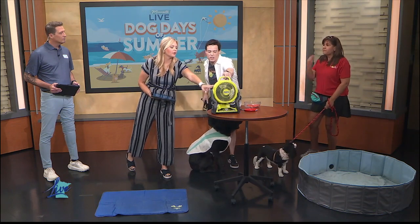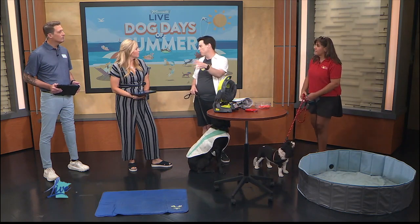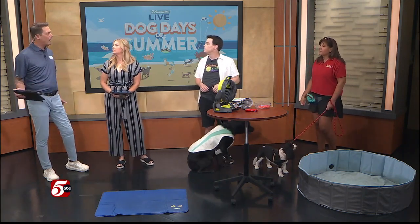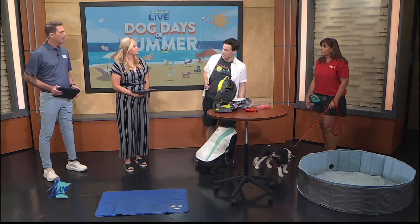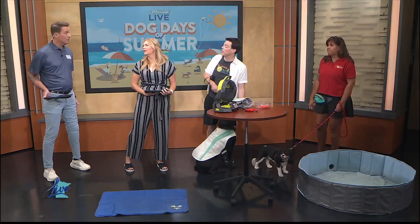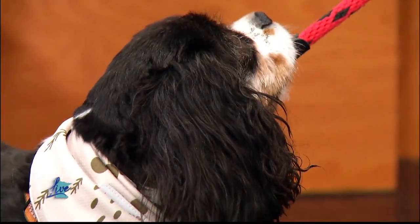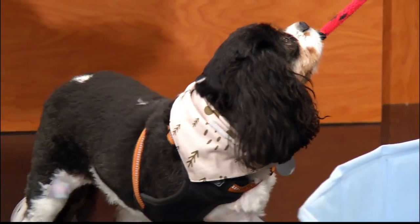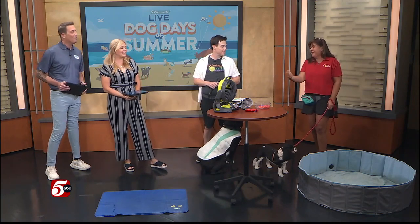I like the idea of the fan — we didn't really touch on this. You can put them in the backyard with a fan turned on, or if you have to go to work and they need to be kenneled, put the fan in front of them. My dogs always want to go outside even on a super hot day — at what point do you pull them back in? It depends on how hot it is, but maybe 10 minutes on really hot days — no longer than that. Sometimes the dogs would stay out longer, but they don't know any better. You could also combine a sprinkler with the pool and have some watermelon — you and the dog can enjoy it together.